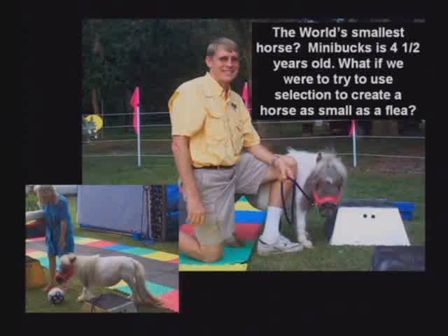Here's the world's smallest horse. Pretty tiny. Useless. Doesn't bark — what good is it, you know. Natural selection does not create. How people got this crazy idea that natural selection is a creative force, I don't know, but it's not. It doesn't create a thing. It just simply selects. It's a quality control.